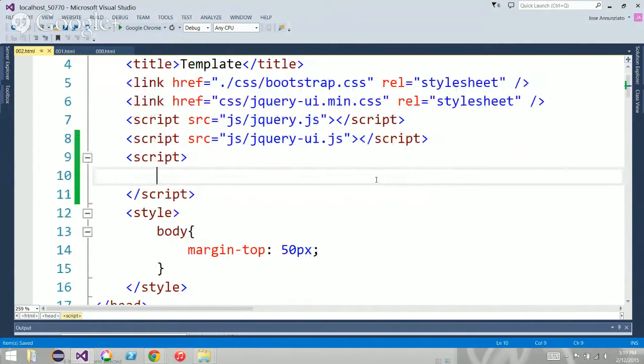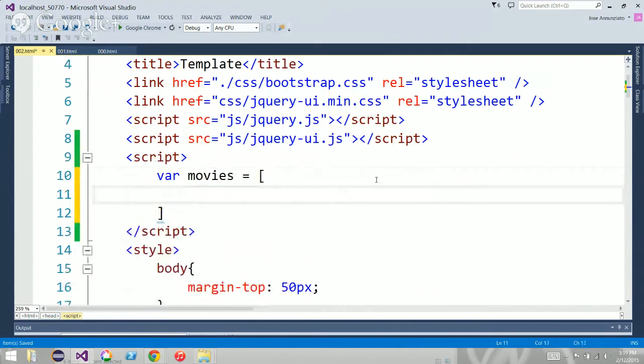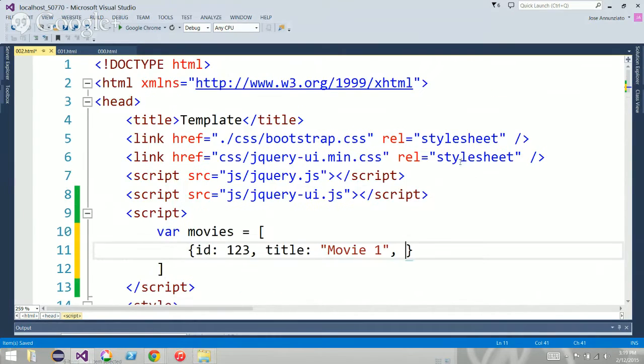All right. So we want a data model. We're going to say here we want maybe an array of movies, and objects that might have an ID, 1, 2, 3, and maybe a title. What data do we have?